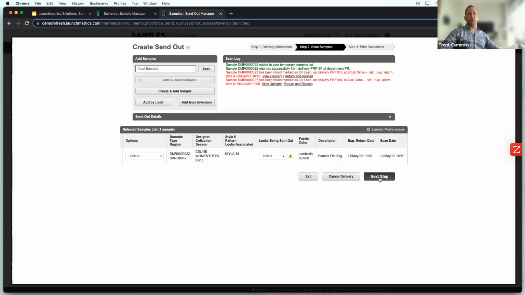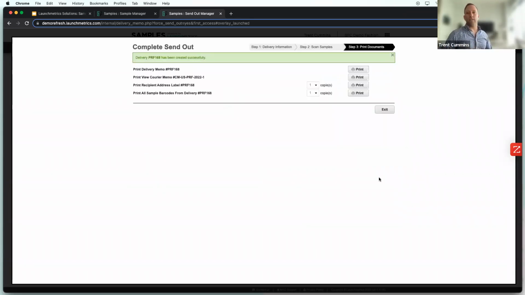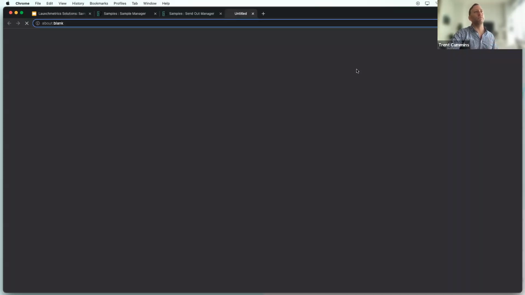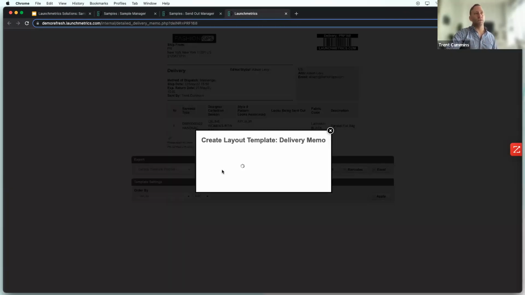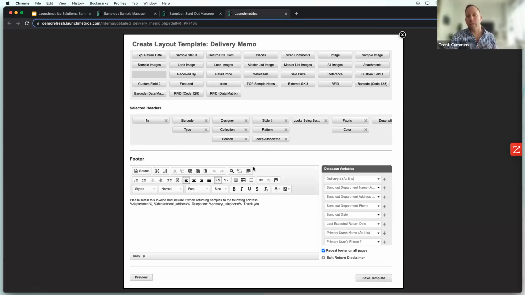From here, after you've built your shopping cart, you go to your next step, you're done. It's super easy, only takes a couple minutes to do when you're doing it in real time. And then from here, what it does is it creates a delivery memo that you can customize with your own logos up top. What's great about this is you can create your own templates, so you can choose. Maybe you want to pull the tracking number in. Some of our jewelry clients have high-end samples. They put some type of terms and conditions that need sign off before it goes out the door. This is up to you.